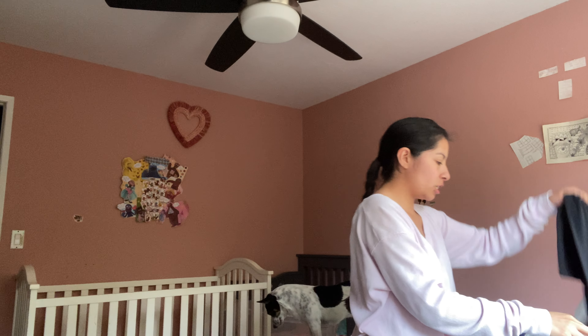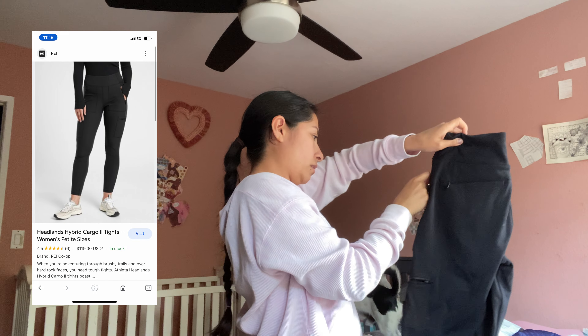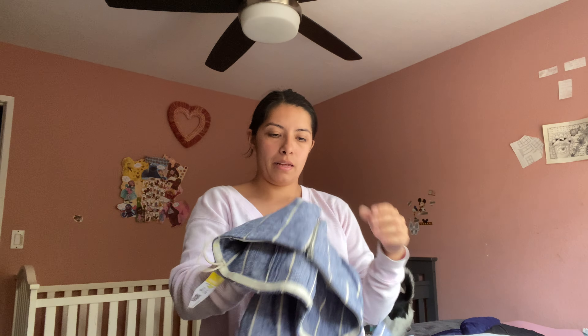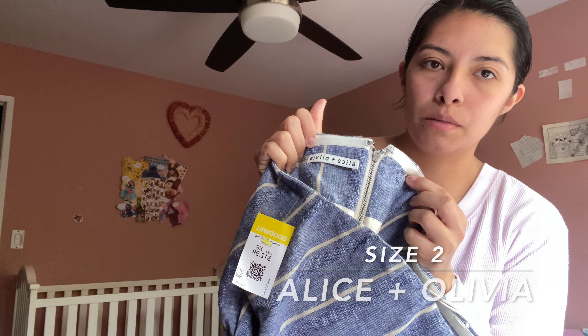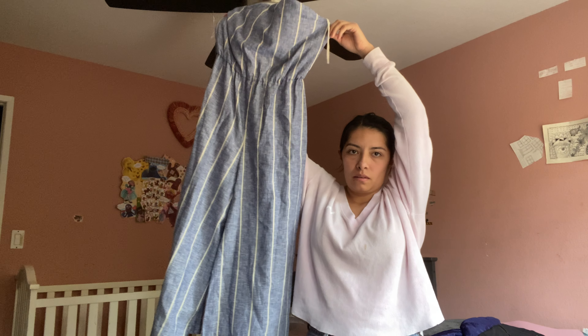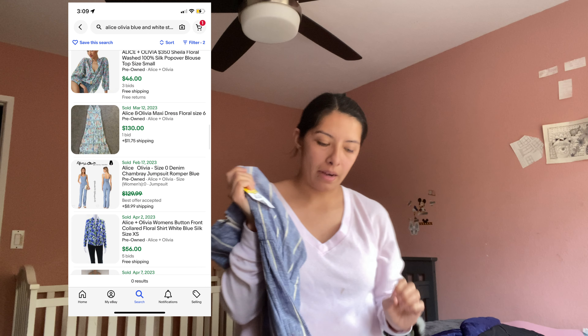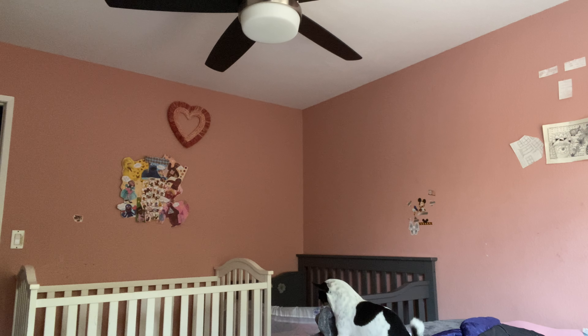Next up are these Athleta Black Headlands Hybrid Cargo 2 tights. They are in a size extra small in the color black and they usually resell for $70 or so. These are listed for $119 online and they are in like-new condition, so I should be selling them around that price. I just started picking up this brand. This next piece is from the brand Alice and Olivia, in a size extra small. I couldn't find exact comps but I found a similar one — and I feel like mine is cuter. It sold for a pretty good price, so I'm going to price it around that.